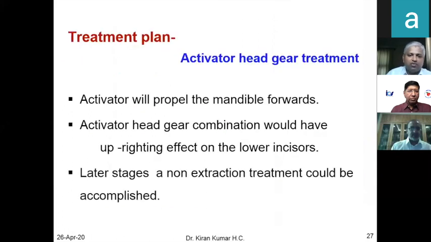Activator will propel the mandible forwards, thus utilizing the concepts of functional appliance. Activator combination will have an operating effect on the lower incisors, thereby loading the maxilla, thereby controlling the vertical and forward movement of the maxilla, thereby preventing the normal translation of the maxilla, which could occur by growth, allowing the mandible to express its full potential, and in later stages, a non-extraction treatment could be accomplished.